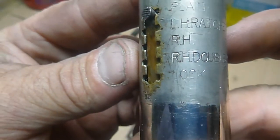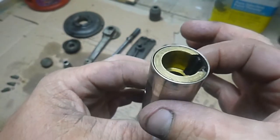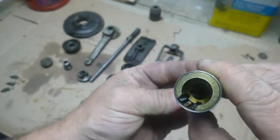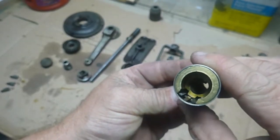Everything works pretty good now. It's such a delicate mechanism. These little fingers in here, these little metal pieces are so small. And now you can clearly see how they operate.